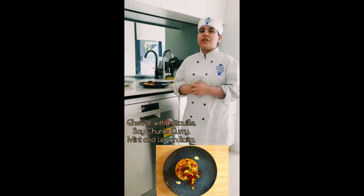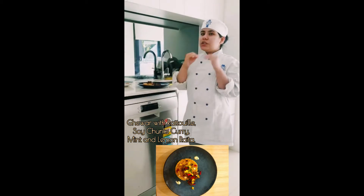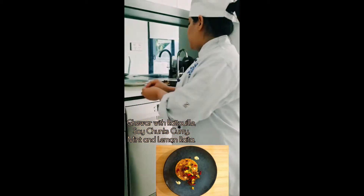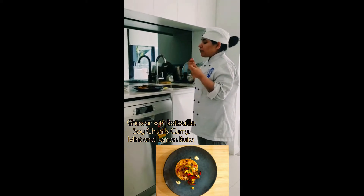Here I have a dish which is a fusion between Indian and French. The base is a caver, which is of the Indian subcontinent. It provides a huge texture to the dish — if you just listen to the texture crunch. So this actually provides texture and also a little bit of flavor to the dish.